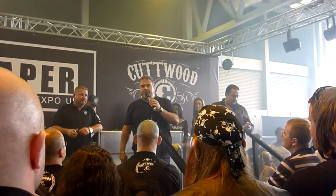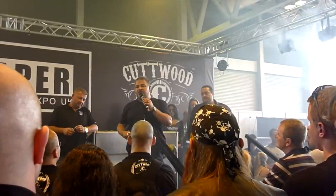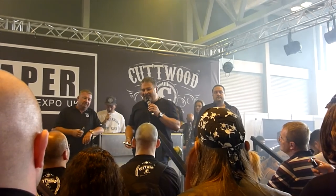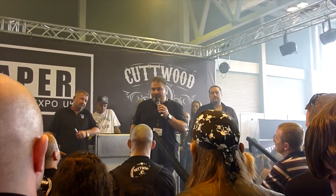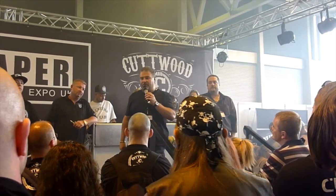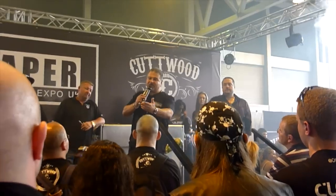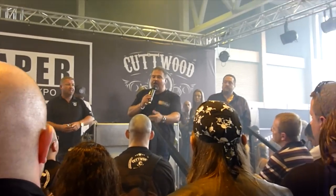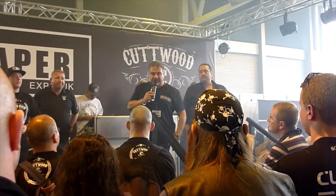So it's going to be as easy to use as any other DNA device, but it's also going to give you customization like you've never had before with the DNA. The other good thing about the DNA 200 is that finally, we have firmware upgradability, right? Which is a big problem with the DNA 40. Because the DNA 40 that you buy on Monday may not be the DNA 40 that you buy on Friday, and that's not a good thing, right? Because if you buy it on Monday, I might get it on Friday, and I've got a feature that you don't have, and you just got screwed, right? At least now with the 200, they do have the firmware upgradability, and I think it's long overdue with them. Yeah, so it's a good thing.